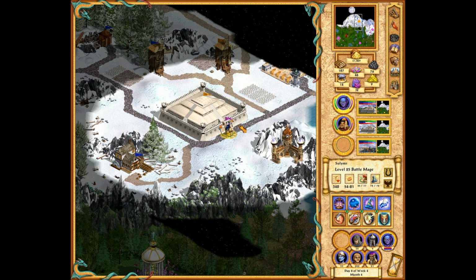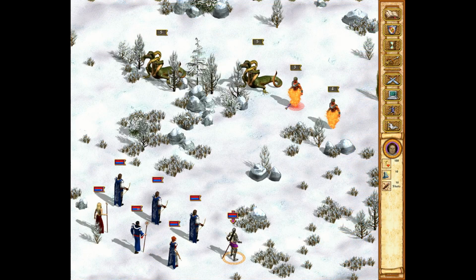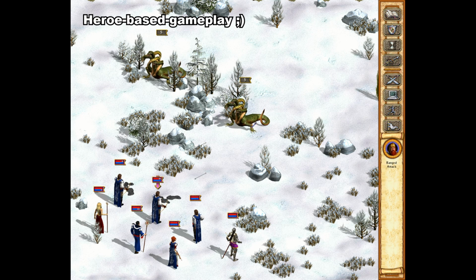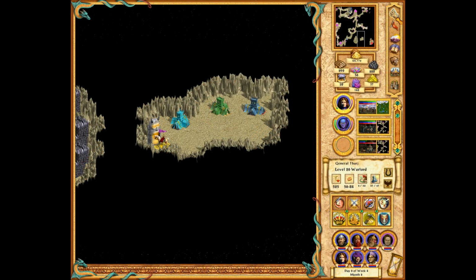Into map 7, where we control both Emilia and Solemner. Emilia searches for the Sword of Gods on the surface, while Solemner explores underground. The map is designed for hero-based gameplay, which I enjoy actually. Solemner gets tangled in a love story with a ghost, while Emilia finds a Sword of Gods.